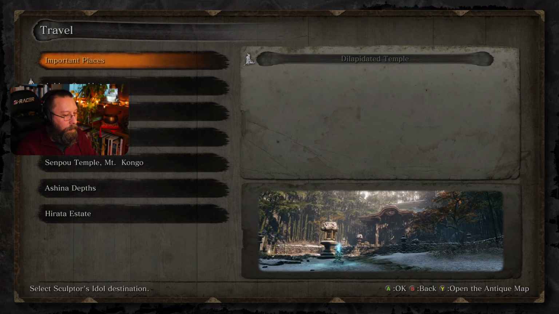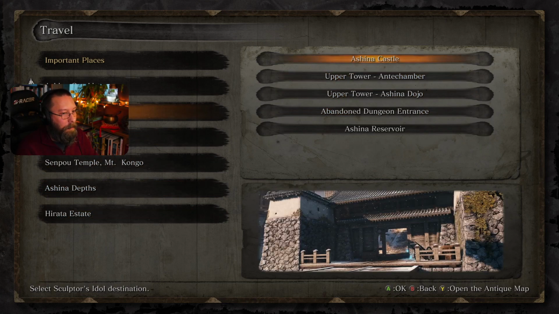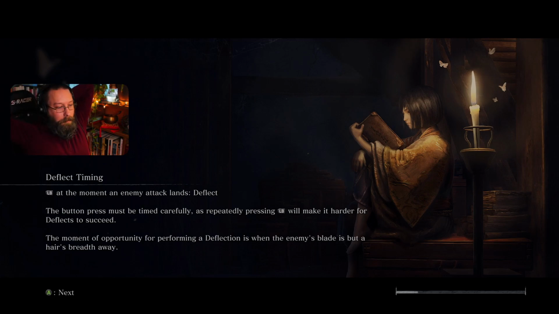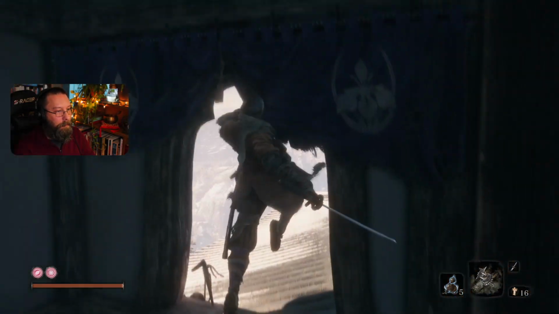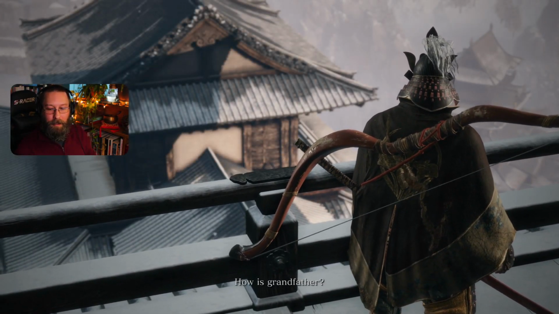Trying to think of push through here or there. I'm not willing to do it on this episode. We're going to go give this thing a shot. You guys ready? Let's go. Let's go. See how this goes for us.